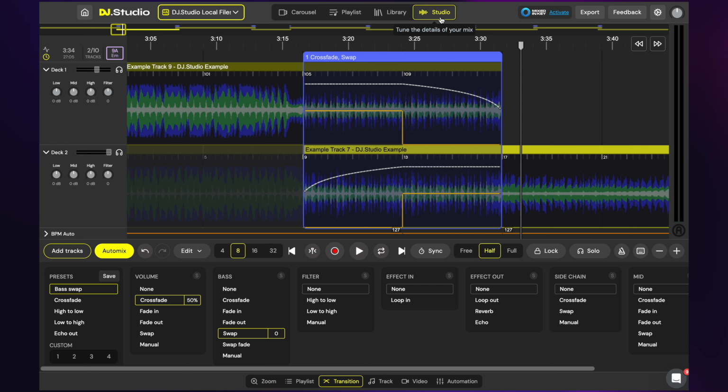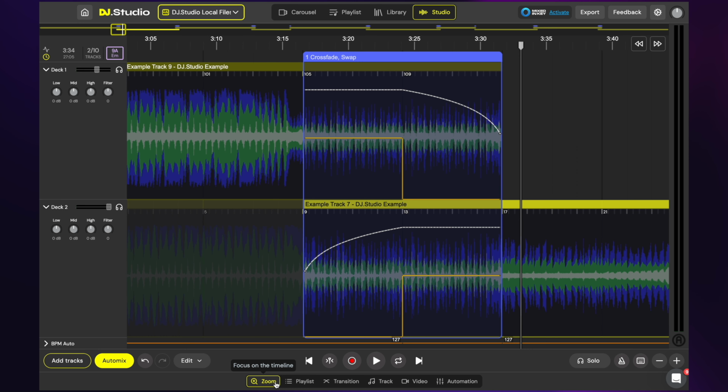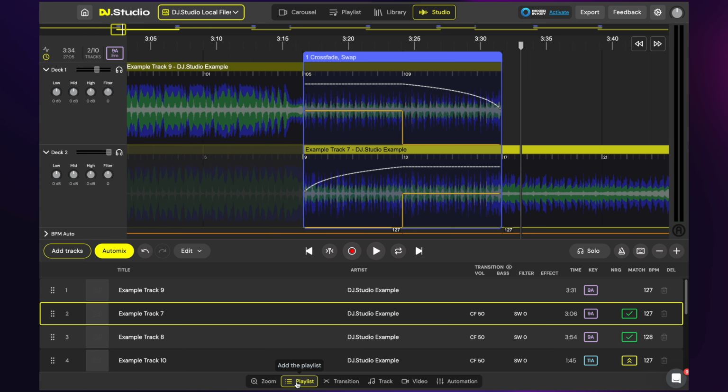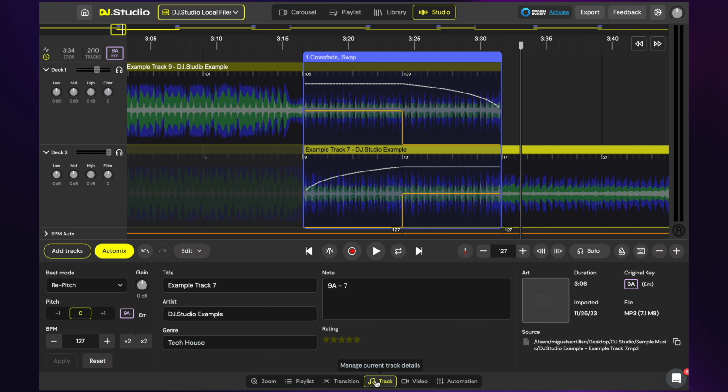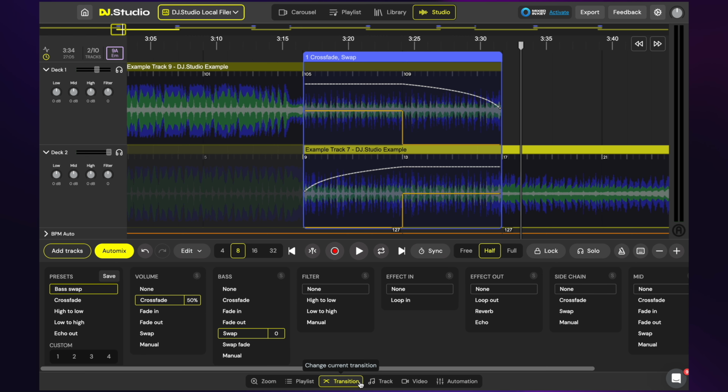The first one on the very left is the Zoom tab, and this allows you to zoom in and out of your timeline without any of the other options visible, so you can completely focus on the transitions. The second tab opens up your playlist, similar to how it is on the upper playlist tab. The right 2 tabs open each selected track's info and the video settings. In the middle, you'll see our main feature, the transition tab.